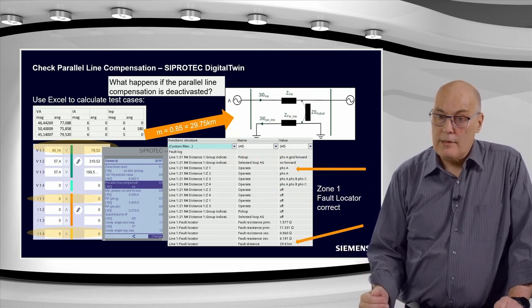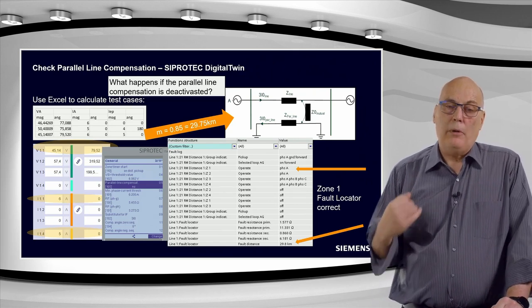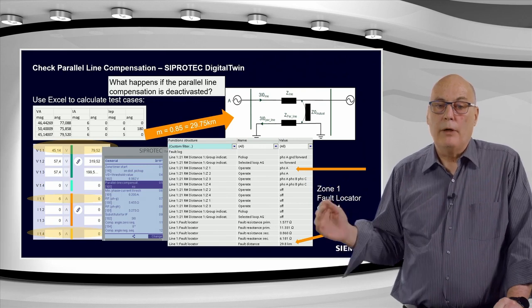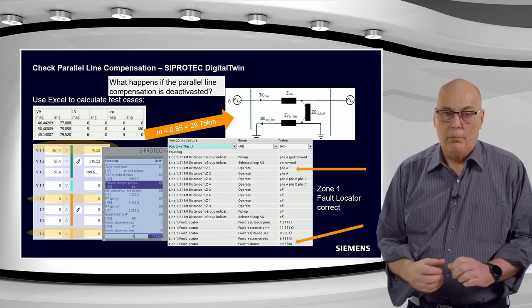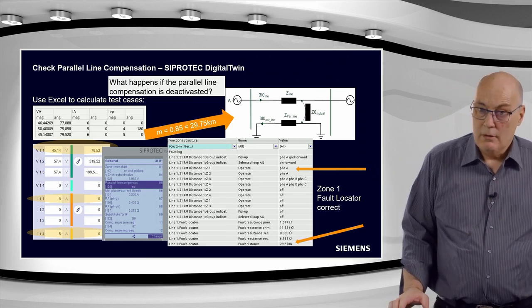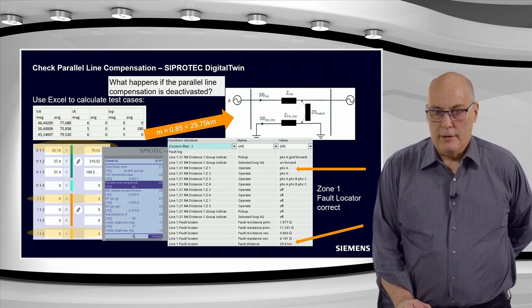The fault locator is still showing the 29.8 kilometer, but because I disabled the parallel line compensation for the distance protection, you can see it was a zone 1 operate. The impedance moved into the zone 1. So you can see the importance, if you're going to apply that, to do it correctly. But if you calculate your parameters suitably, you will get a good result as that. And that's a nice way of checking that.